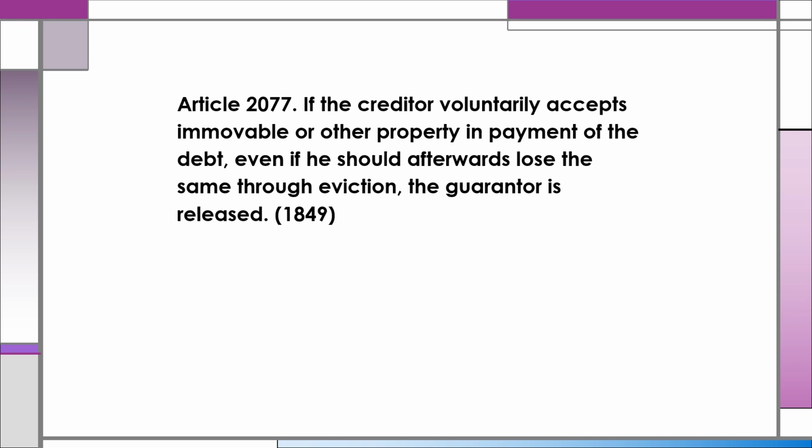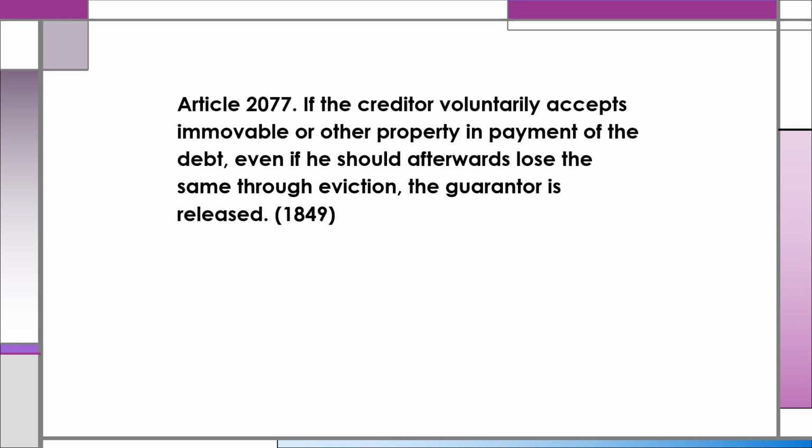So this is another way to release the guarantor from his obligation: if the creditor accepts an immovable as payment from the debtor. So remember, they should be immovable. So this is in the nature or in the concept of dacion en pago. Binayaran ni debtor si creditor, kaya lang yung pambayad niya ay immovable.